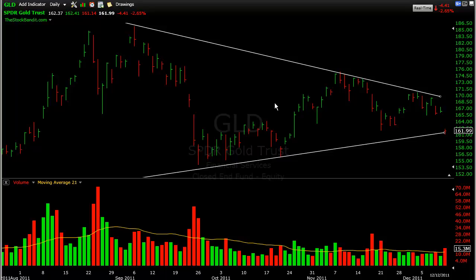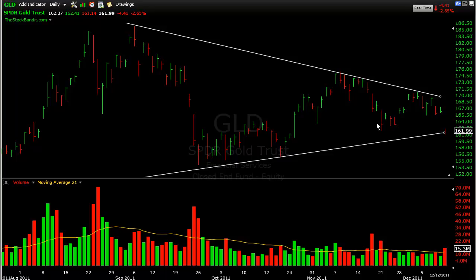You know, some say that we've seen a top in gold, and I think that all just depends on the time frame that you're operating on. Back here in September, we made an incremental new high and then failed. And since then, we've been working our way lower here. You can see that we have settled into this wedge more recently. Now, in the short term, today we saw gold down 4.4 points, $4.41. And so we've now got this gap to the upside, short term, up to about 166.